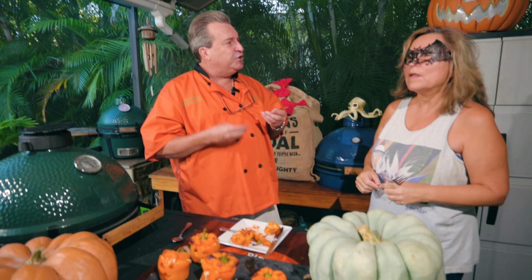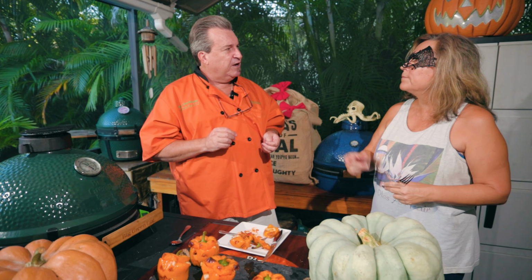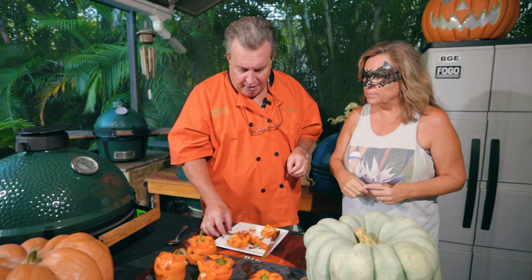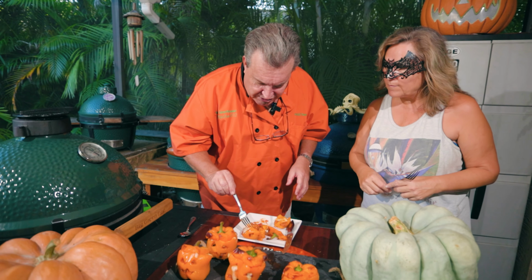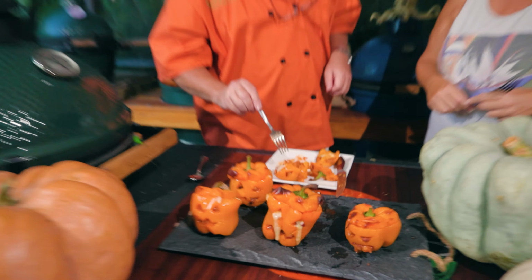That is so good. It tastes even better than it looks, and I think they're really cute looking. So I think these orange peppers are really a little bit sweeter than the green, right? They give it a nice flavor too. They're sweeter than the red. The red are definitely sweet. They're sweeter. I like the red. Oh man, it's so good. I want to dig into more, but man, the way that the cheese is cooked into it too, I like that rather than just being on top. That's a really nice addition. And I think the pepperoni inside was good.